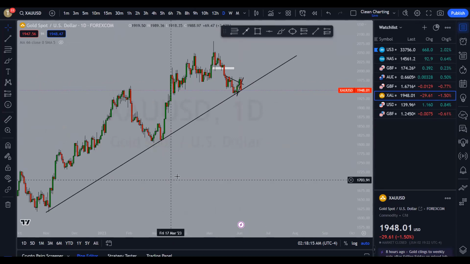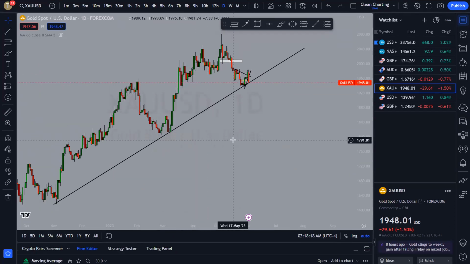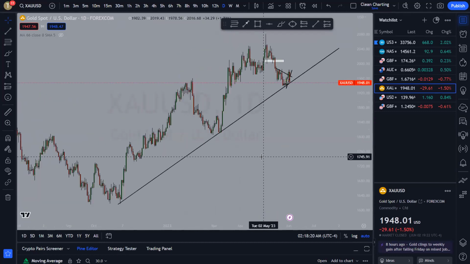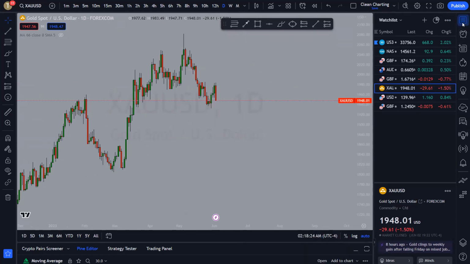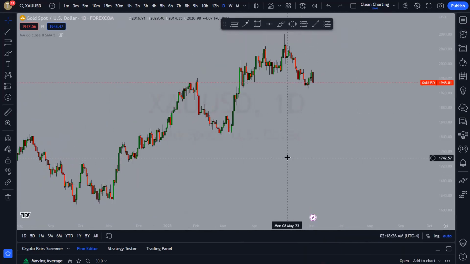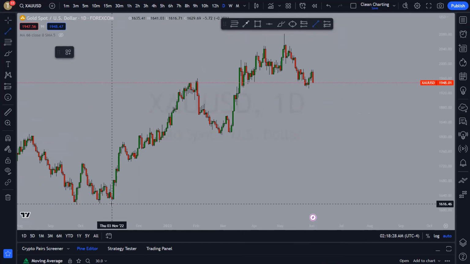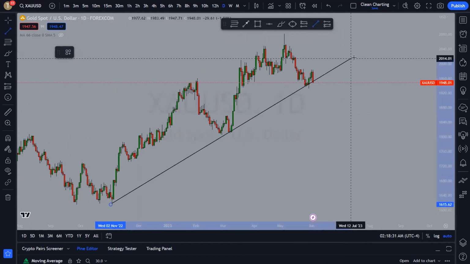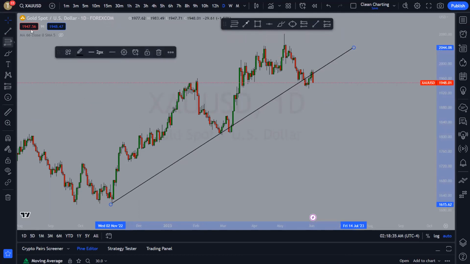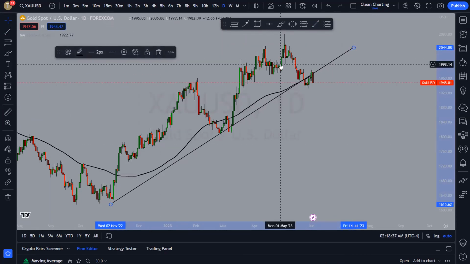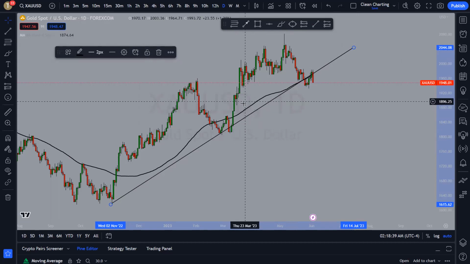So right here, as you see, the last video that I did said gold is going to go to all-time highs. Let me just clear my chart and do it over. As you can see here, we did exactly what I said it would do in regards to going towards the trend line. At first I had it like this. This is a trend line I had. The MA was acting as a trend line, so I used that. So yeah, we consolidated the trend line.